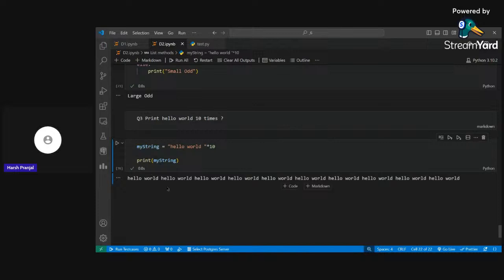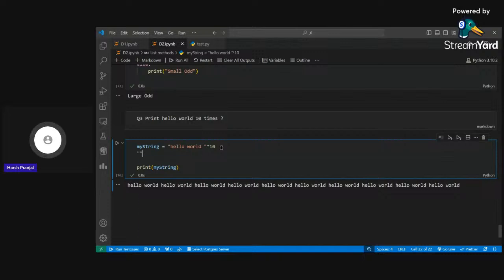Right, so what is the meaning of using 10 here? What will your string look like? Is your string only hello world repeated 10 times, or will your string exactly hold hello world 10 times, something like this: hello space hello. How will your memory look like? So let's see.